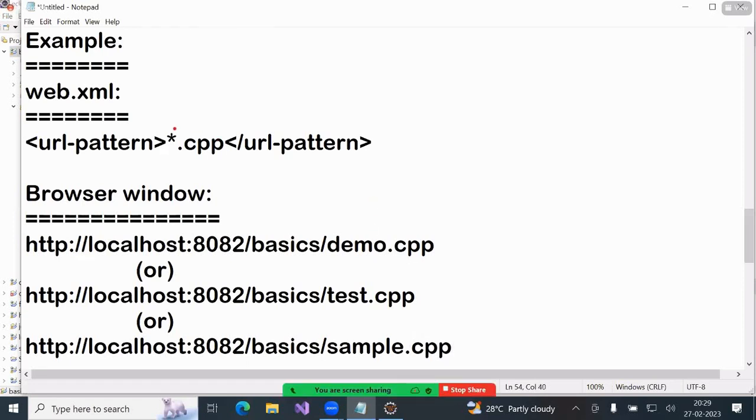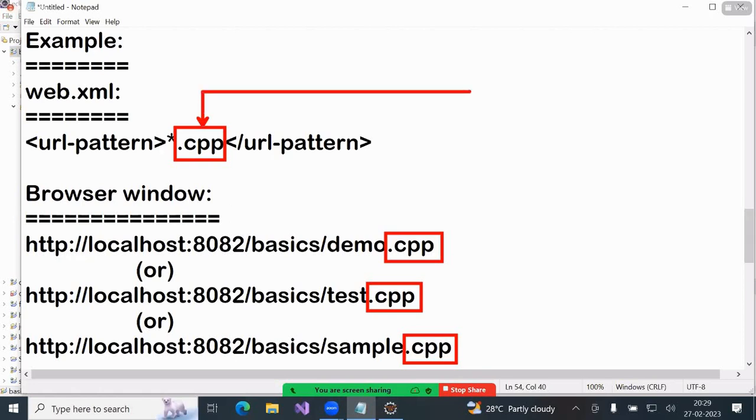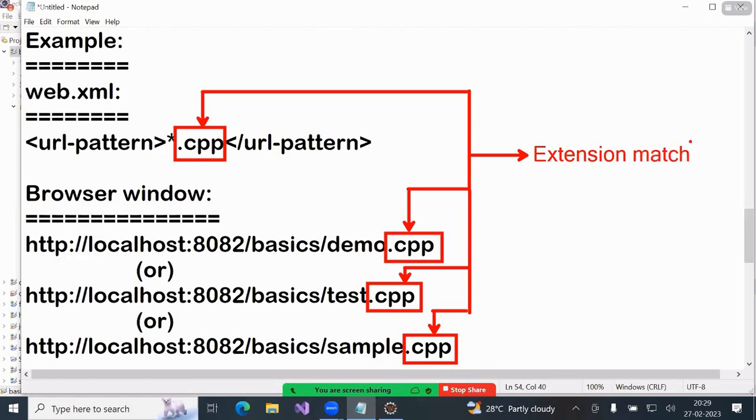Here extension dot cpp. Here dot cpp. Extension must match. Remaining whatever you want, you can write.